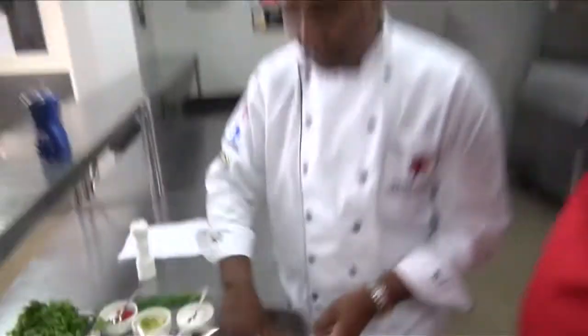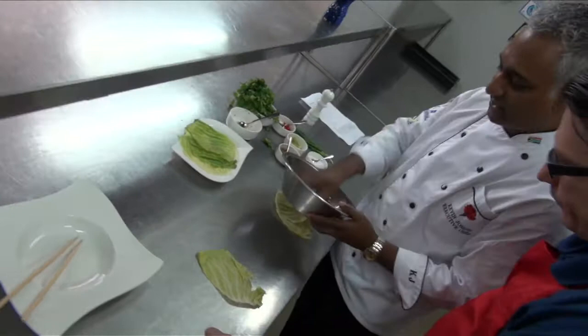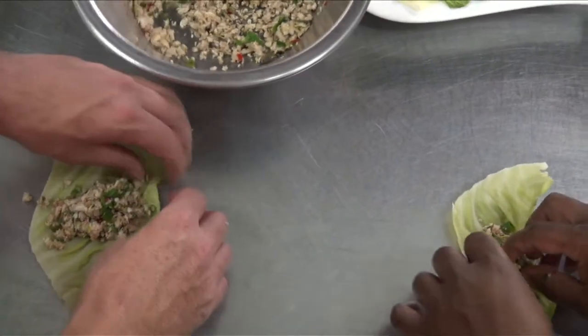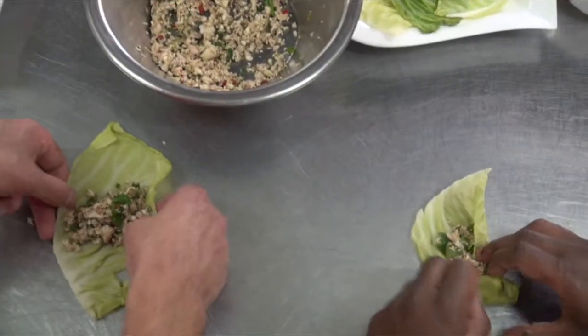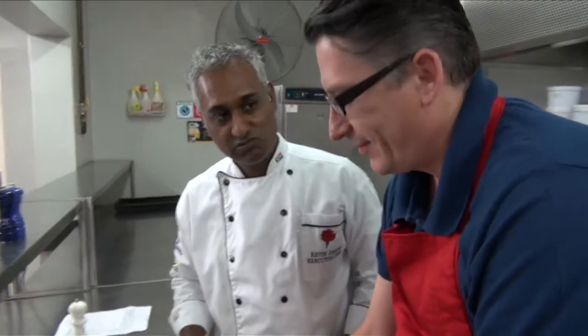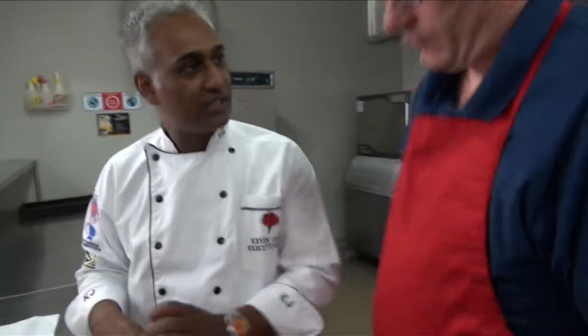And we're now ready to make the wraps. Now this you're going to have to practice, okay? What we're going to do is take some of the chicken and put it in there. Fold in the sides. Just hold in the sides. And then you roll it like a spring roll. What did the one cabbage say to the other cabbage? That's a wrap. And all we did was we steamed the spring onions and then we tied it around just so that it keeps its shape.